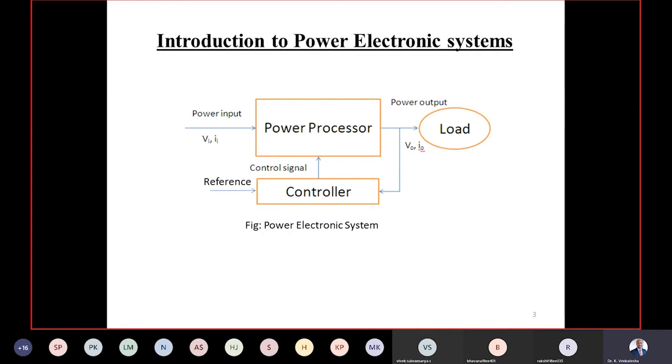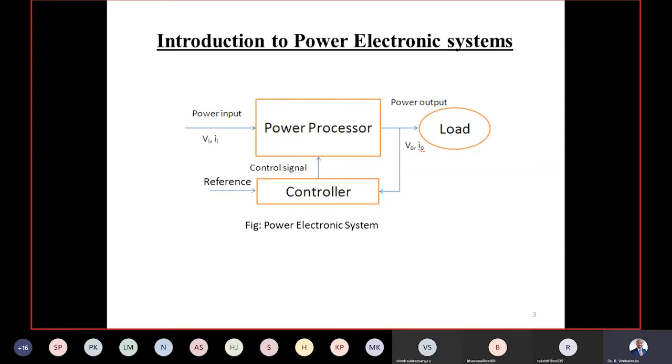These are the three important blocks for your power electronic system. When I say system, a number of devices which are similar in nature gather to make one particular system. I require a power electronic converter, a controller, and a load, with some closed loop mechanism here. Maybe a reference signal will be given by the user. The reference signal may be temperature, voltage, current, speed, velocity, whatever reference input the user can give. That is taken as input by the controller, and it controls the output power of the power processor. So power input and power output.